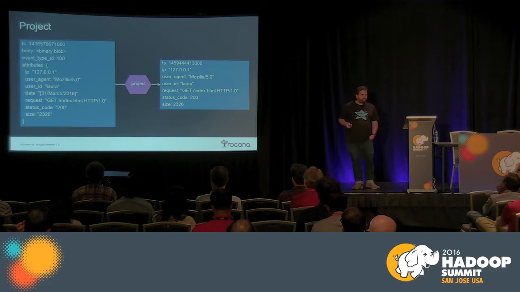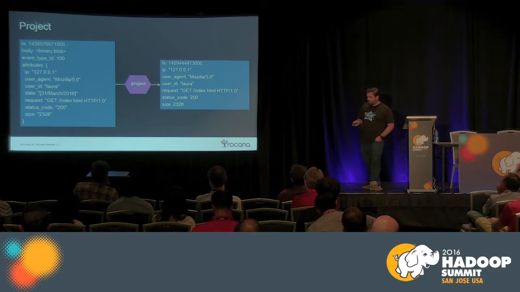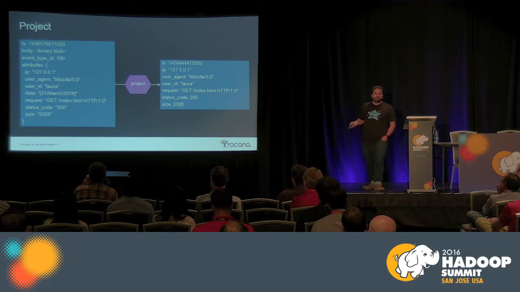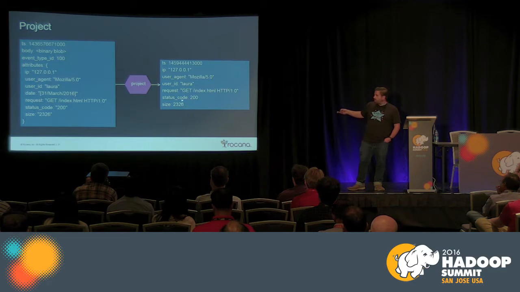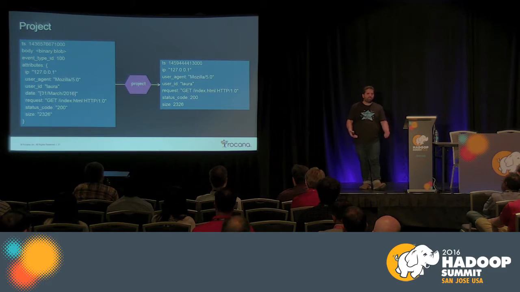And then projection, I lump projection in with flattening. In this case, we're taking the same event that we saw on the previous slide, after it's had data extracted from it, and we're taking a few of these fields, both top-level fields and nested fields, and turning them into all top-level fields in some new schema. So this is very common. In our system, we serialize all of the data using Avro.